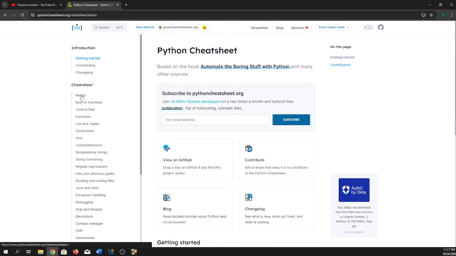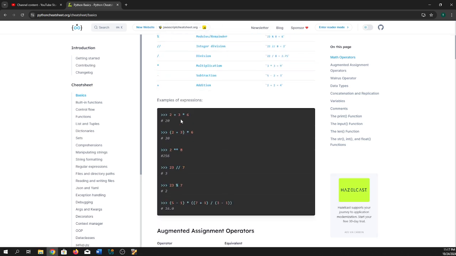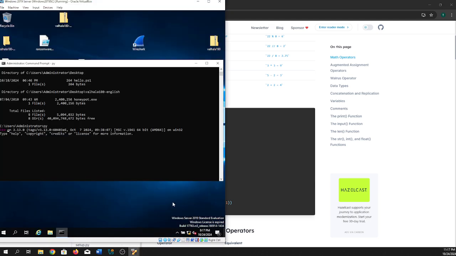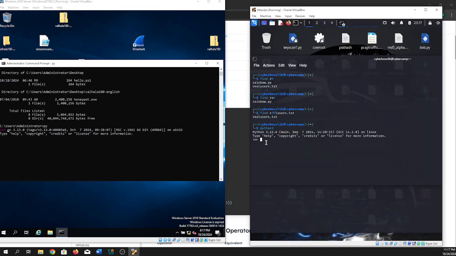Okay, basics, 2 plus 2 times. So if you copy this here now and put it into Linux, you can paste it in here and it gives you the answer.